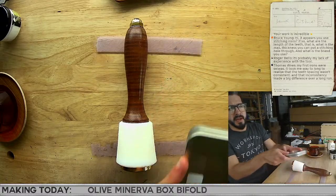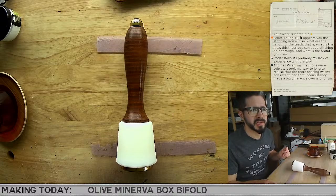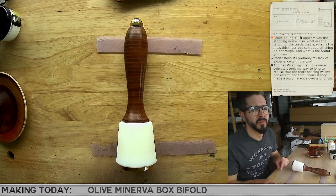Let's see here. If the teeth spacing is not consistent, that's a problem. That's troublesome. I think I missed someone's question here. Let me scroll up real quick.